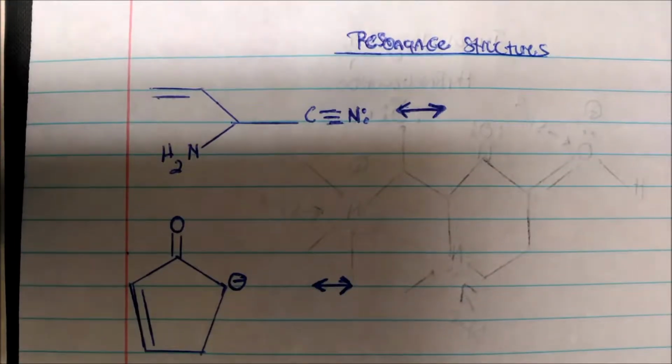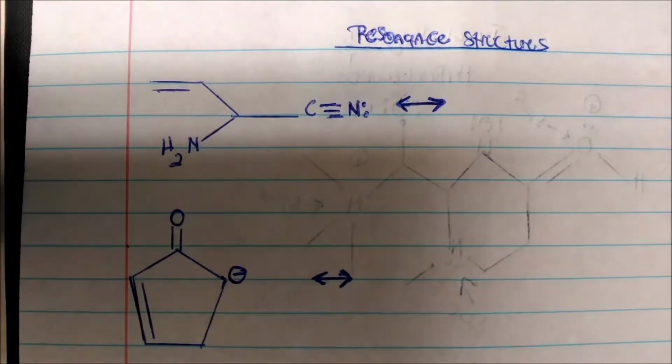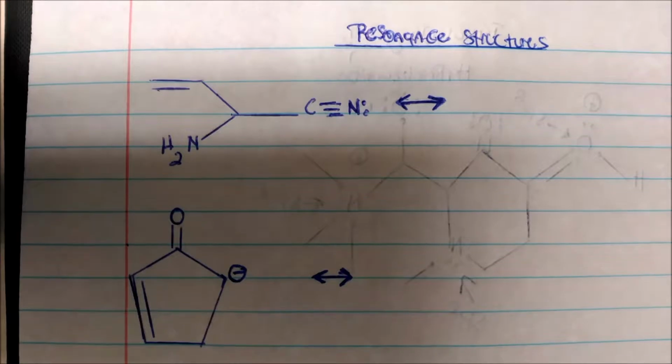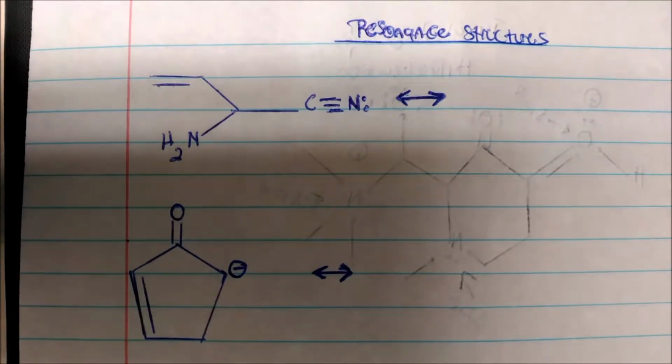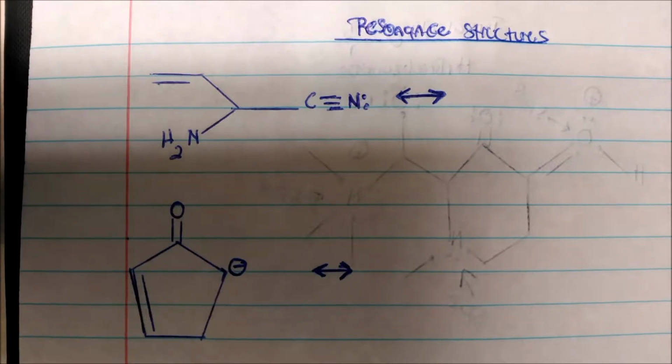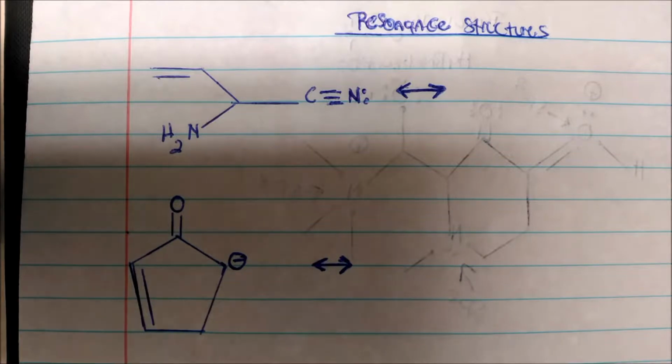Resonance structures, right? Organic resonance structures. The whole idea behind resonance structures is that we're just showing how electrons could be in different places, which gives us the same atom, right? And the more resonance an atom has, or a compound rather, the more stable it is. You can think of it as the electrons being delocalized over several different atoms, which will make it much more stable.